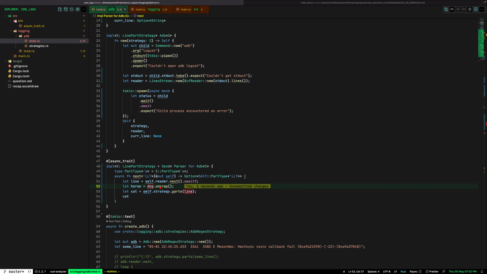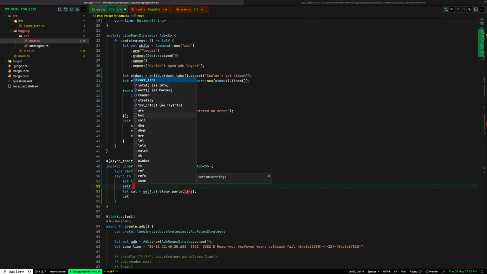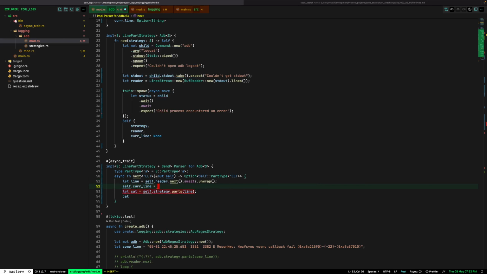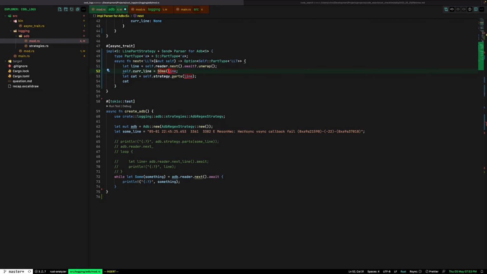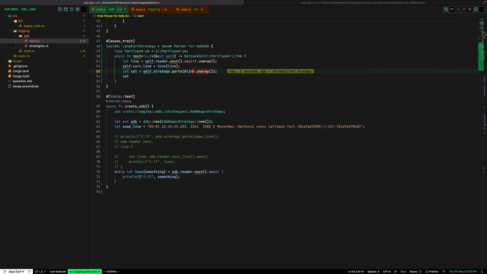All right, so this is going to be of type String, and I can do self.current_line equals the line, so it's moving it in, Some line. And then I guess take the reference of unwrap this. Oh, whoops. So this is already moved, right? When I do this.